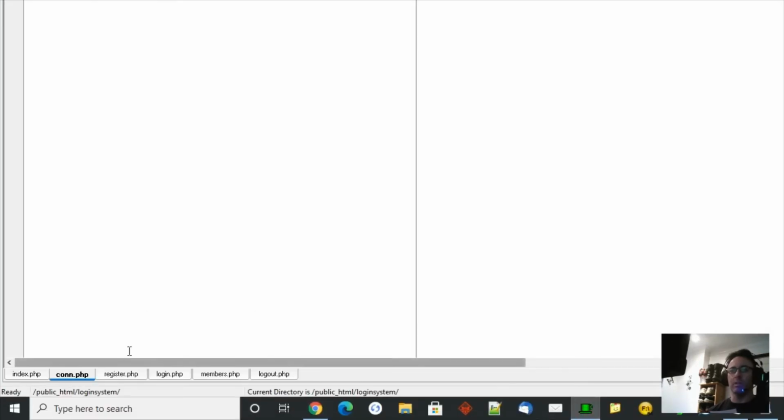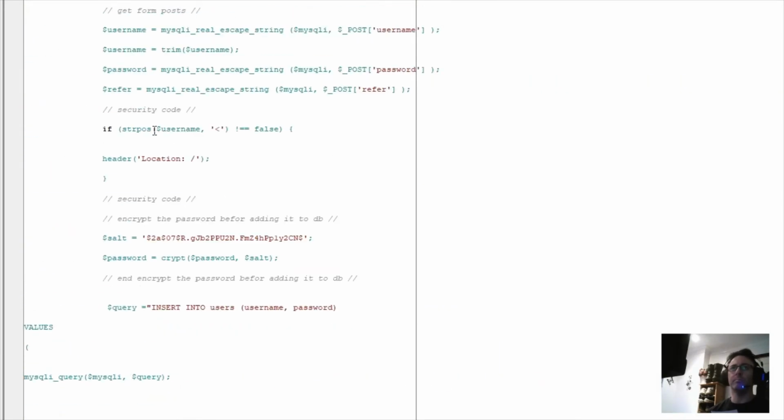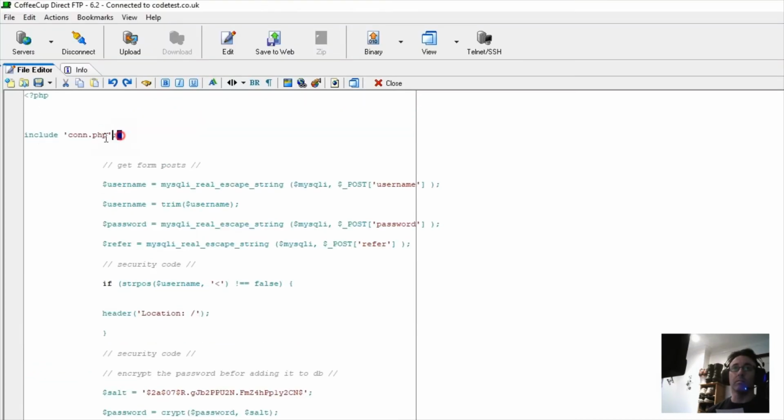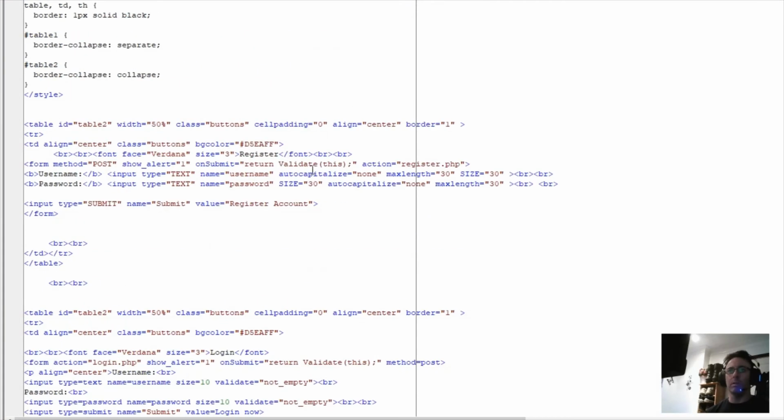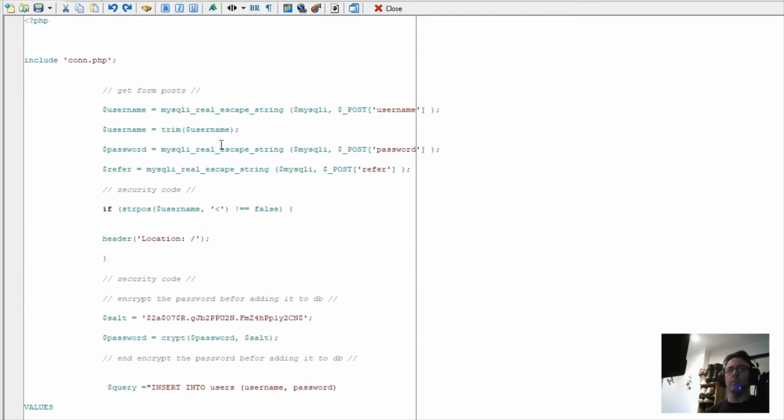And let's have a look at the register file, which is clicked when you go to register, and this is it. Here you can see I've put an include to the database connection. So that's what you want to do. This is the host, username, which we got from here, and password there. We click the register, we got it there. I've trimmed the username. You don't have to do this, but I've just used a little PHP trim because I don't want any white space stored on the end. You don't have to do that if you don't want to.